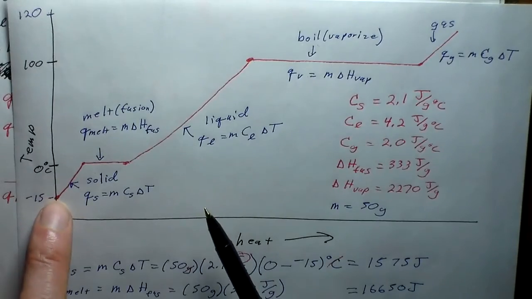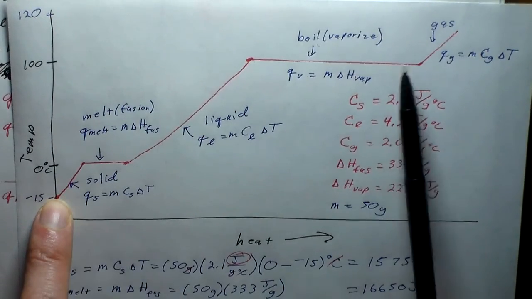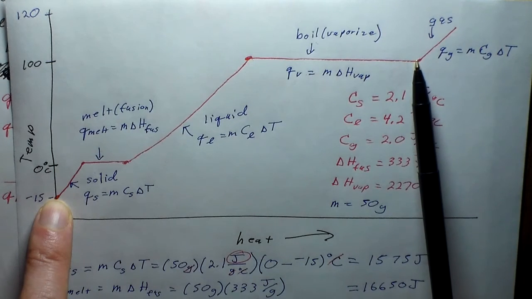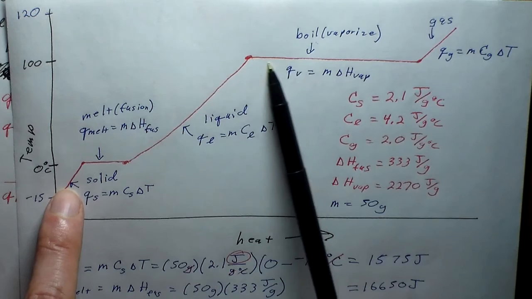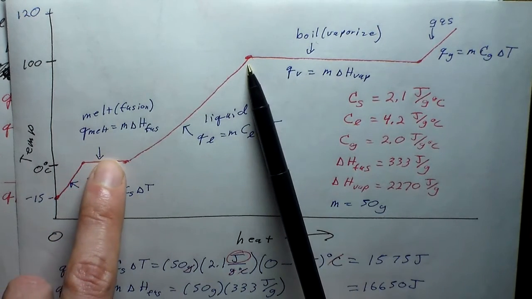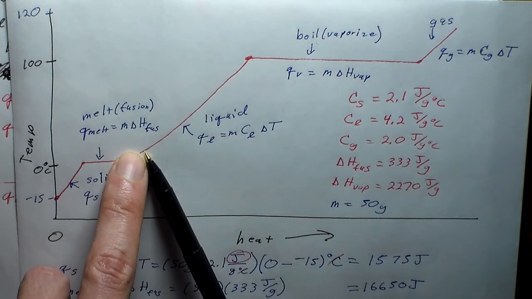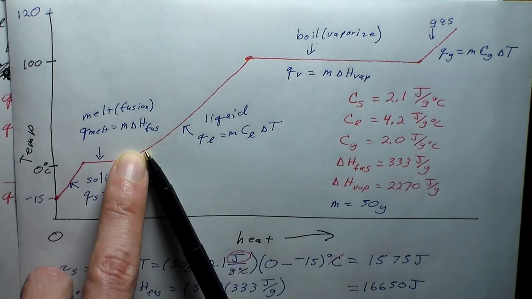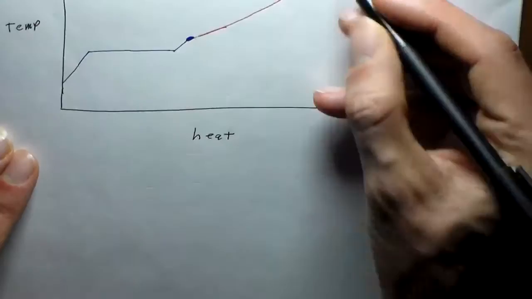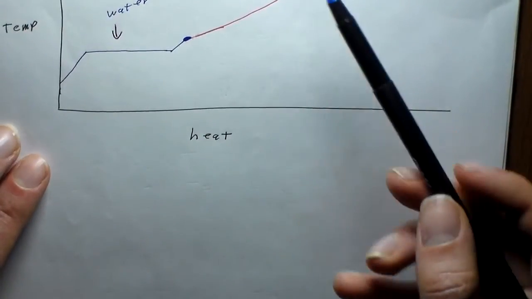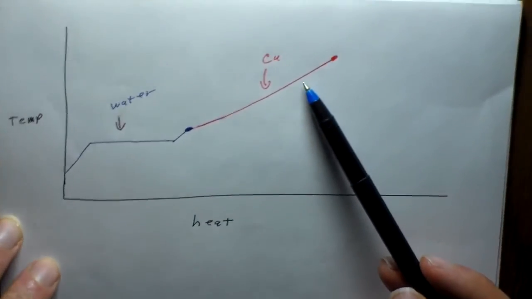If you just think about it, we started down here with the ice. We started up here with a bit of copper, and what essentially happened was we cooled down the copper here, and then we heated up the ice until eventually we found this little equilibrium point where both things matched up. Okay, so let me draw out a little graph here of what was actually happening.